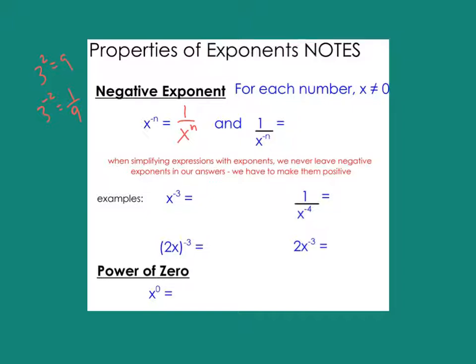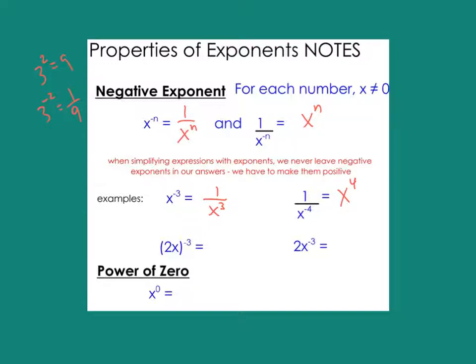And if this is over 1, then wouldn't that mean that x to the negative n in the denominator would be x to the positive n in the numerator? So think about that as just flipping those over. Again, you want to see it without the crutch. So x to the negative third would be 1 over x to the positive third. And 1 over x to the fourth is just going to be x to the fourth. If it's in the numerator, I'm going to move it to the denominator and make it positive. If the negative exponent is in the denominator, I'm going to shift that to the numerator and change the sign.